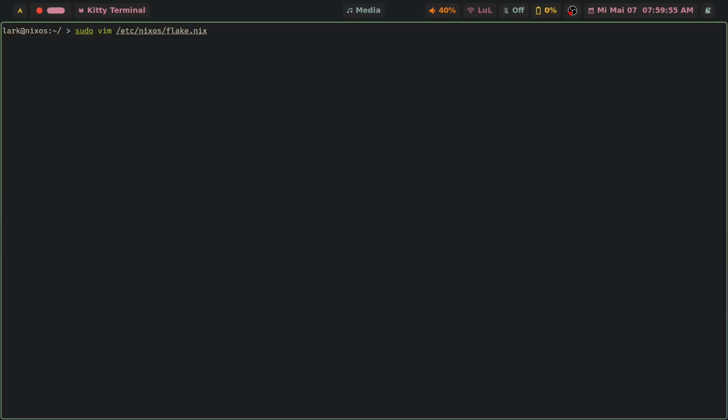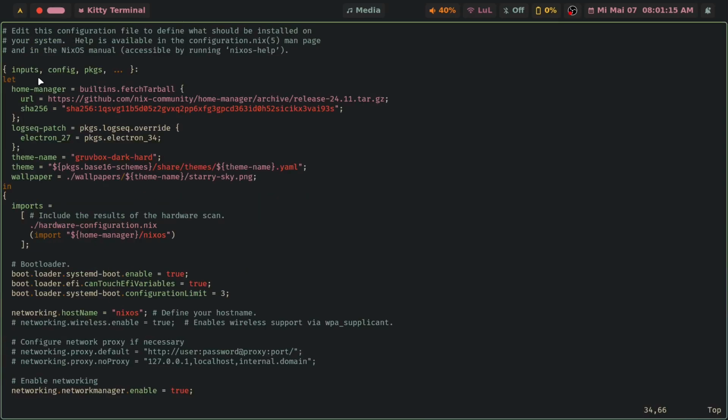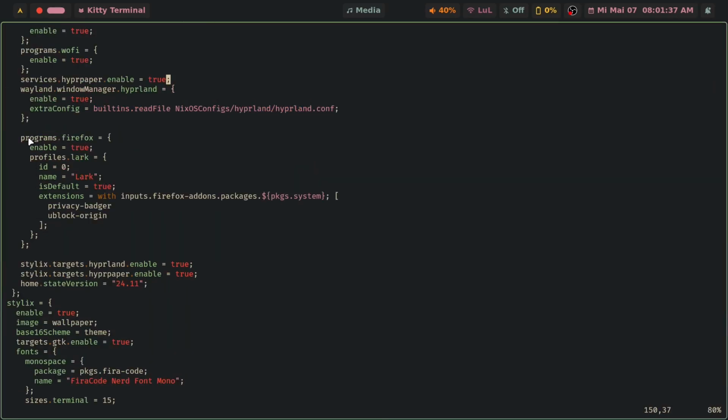First you need to edit your flake.nix, and you need to add a new flake, which is called Firefox add-ons. Then, as usual, you add Firefox add-ons to these inputs here, and that's everything you have to do in the flake.nix. Then in the configuration.nix, I needed to add inputs to the inputs of the configuration, I guess. And down below here, I have my Firefox configuration in the Home Manager config. I don't know if it is necessary or if this code block can also just be outside.